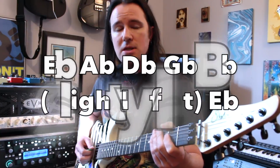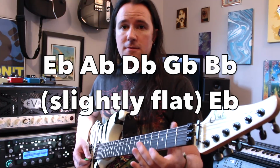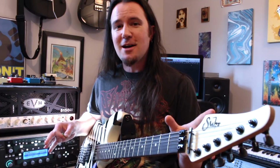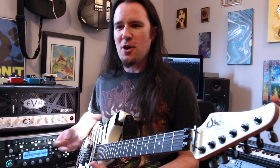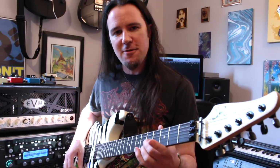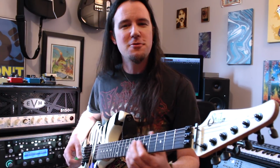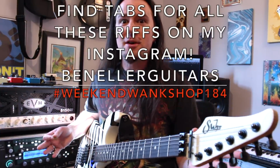First things first, you're going to need to tune your guitar down a half step to E flat, A flat, D flat, G flat, B flat, and E flat. Perfect half step down. If you want to go super Eddie style about it, then tune the B string slightly flat. He did that through pretty much all of the early Van Halen stuff. That way those little thirds on the G and B that he used so much would ring out a little bit more true intonation wise with each other. You don't have to, but if we're being critical, we'll be super critical.